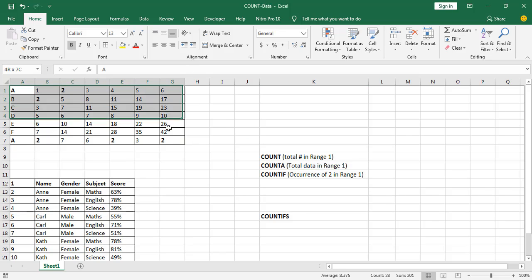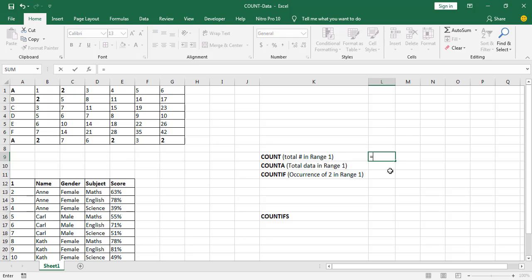This is the first table we have here. And in this table, when I say range, this is what I mean by range of cells. It ranges from A1 even to G7. In this range now, if I want to count the total numbers in this table, what I need to do is to come here. I'll call for the Excel function count, and I'll specify in this cell which I'm standing. I'll say equals count. I'll hit the tab key and I'll select the range of cells.